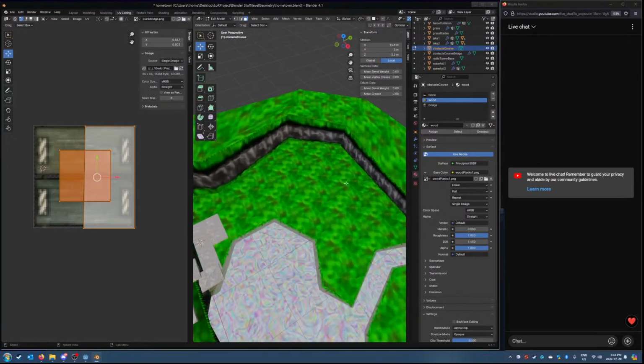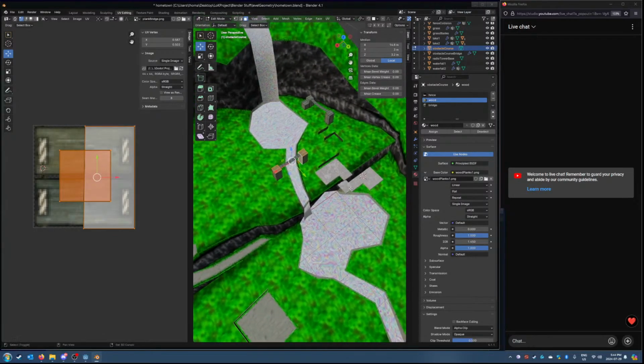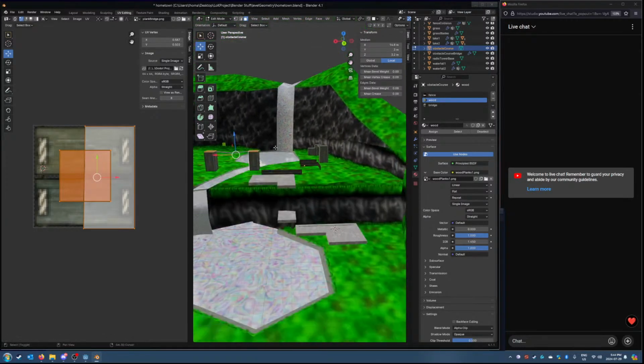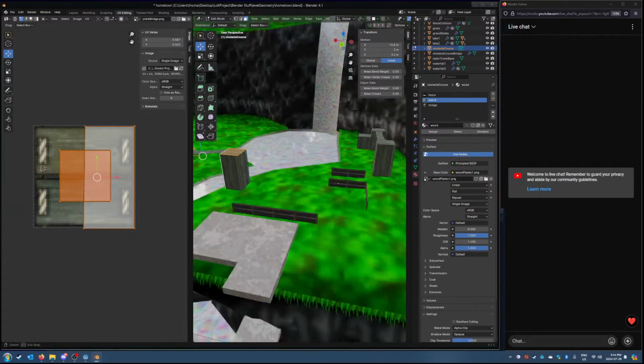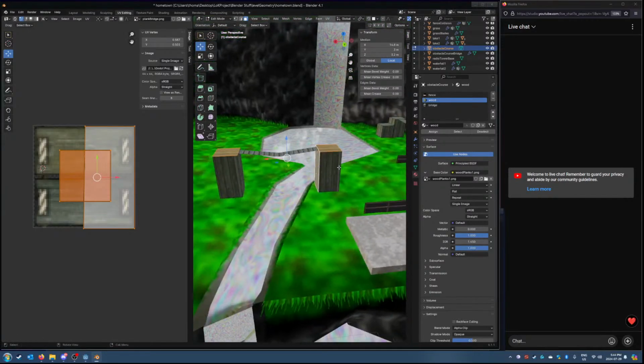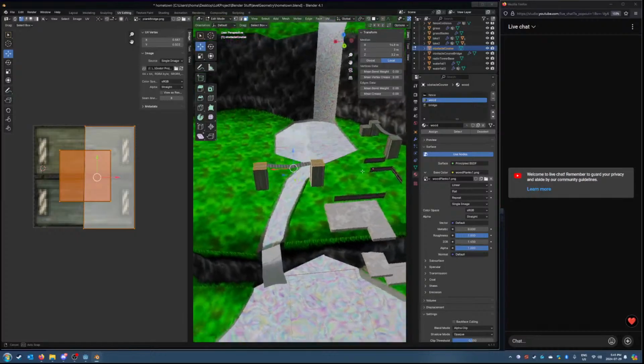I think I'm going to move the player house over here. They'll have this whole obstacle course area over here. Maybe I'll put a fence over here, force the player to go through the obstacle course.